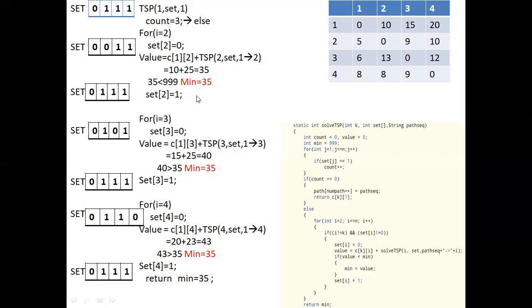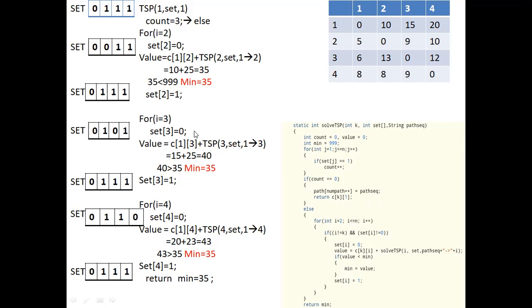So then the minimum value will be updated, and this set of 2 will again be made visited, and we will consider another path, which is when we go through the vertex 3, which will continue with the for loop at I value 3.